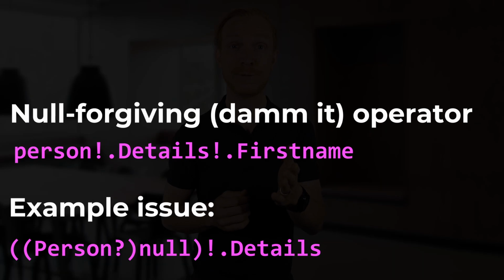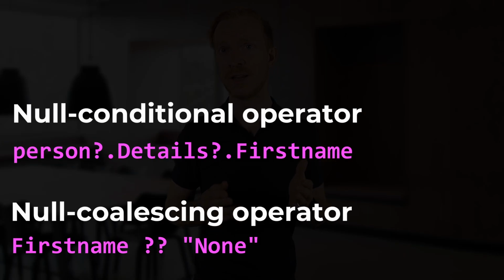You can use the null forgiving operator when you know better than the compiler. This indicates that we are certain that the value won't be null. You can use the null conditional and null coalescing operators to better handle potential null references. The compiler will understand if you have null checks in place and won't warn you if it's obvious that the values you're using won't be null. This, my friends, is how to use nullable reference types in C#.